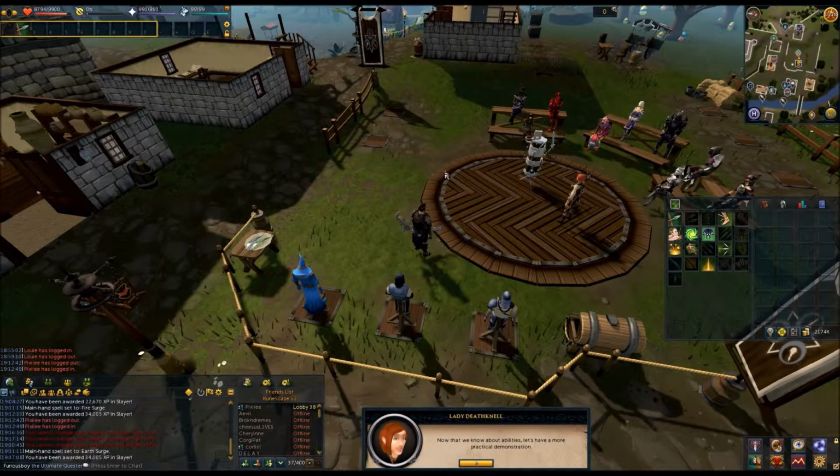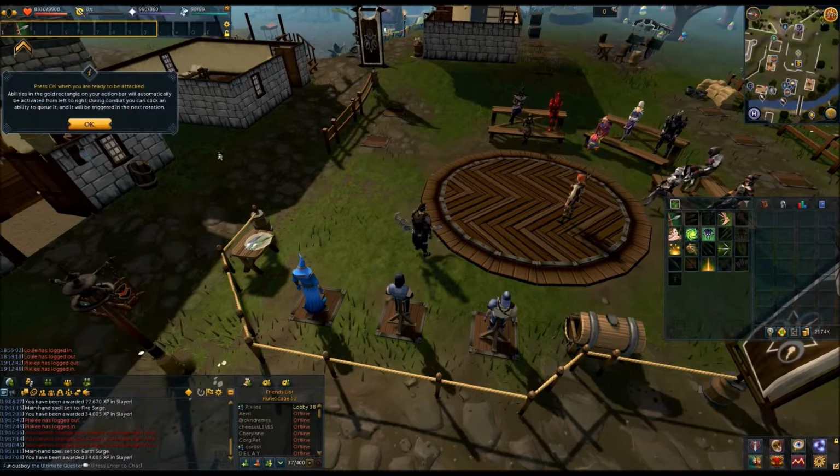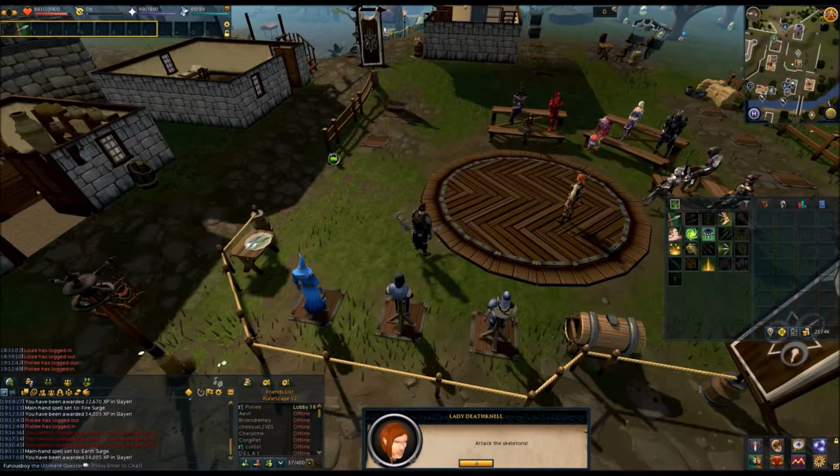Now that we know about abilities, let's have a more practical demonstration. Okay, soon our fellow adventurer will be totally surrounded by vicious skeletons. To prove the power of abilities, he will take on all of these skeletons at once and kill them all. Buttons and remember to use abilities.